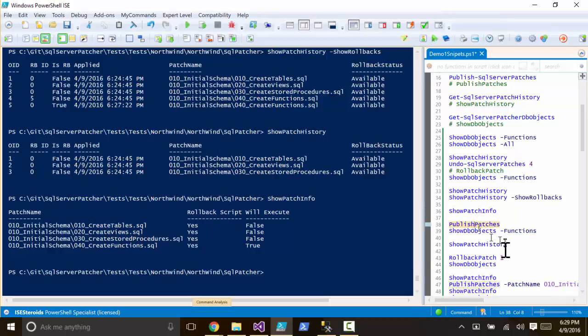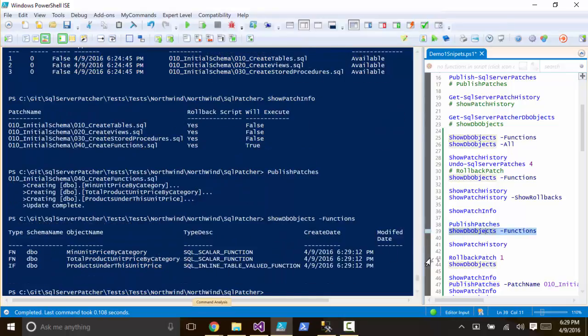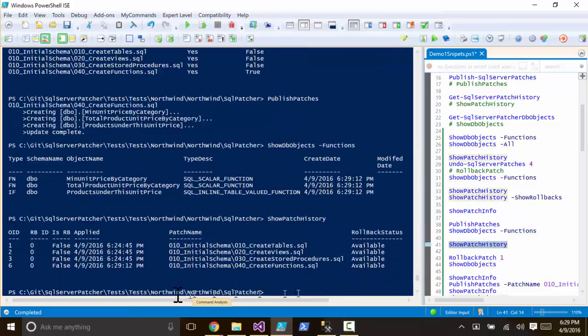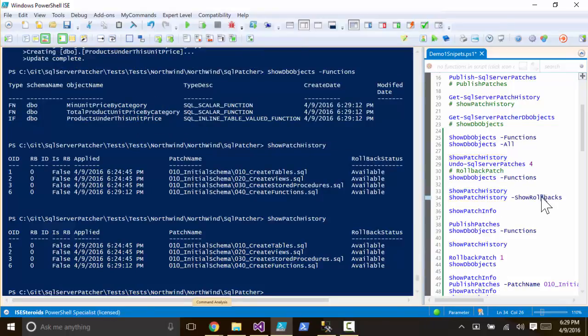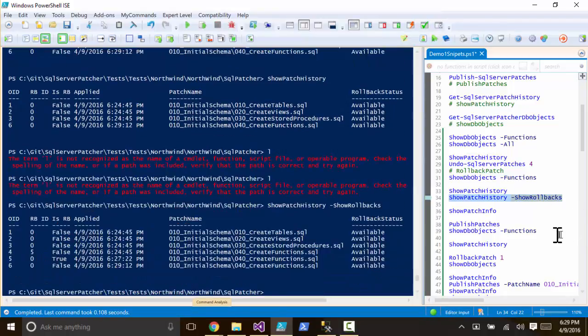So if I go publish patches, created my functions back. If I show here, I can see that I got my functions back. Now if I show the history, I got 1, 2, 3. You can see it jumps to 6, and that's because 4 and 5 were rollbacks. Again, if I want to show the full history, that's possible. Oop, wrong line. Selected L. That doesn't help. Okay, so you can see I got 6 entries in here now. Two of them were the initial execution and then the rollback, and then finally we got it again.